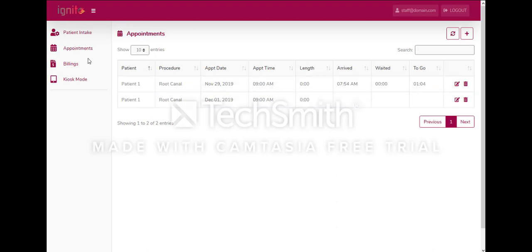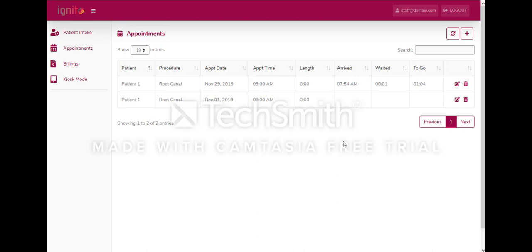But now, after the patient has clicked the check-in button on the kiosk mode, we can see the time that he logged in, 7:54 a.m., how much time he waited, and how much more time he will have to wait for his turn to be treated. So these are updated live.